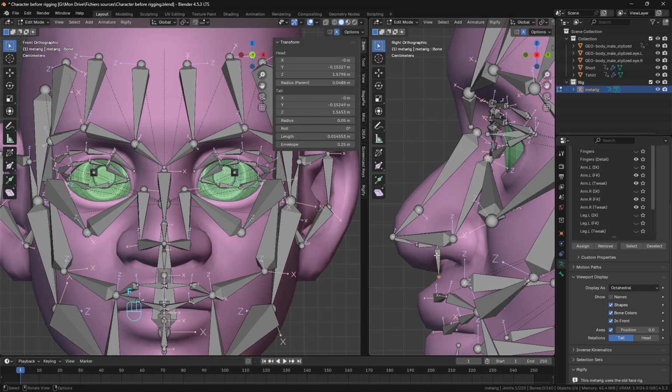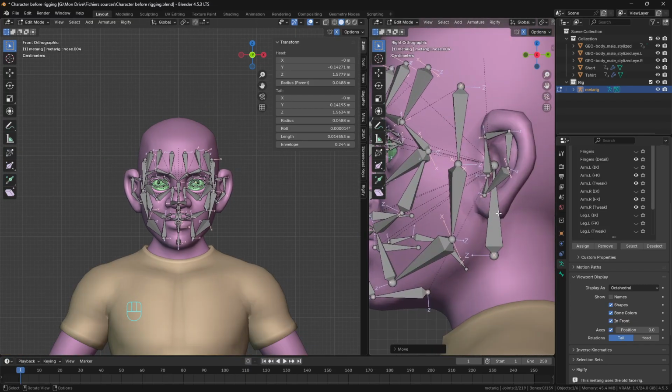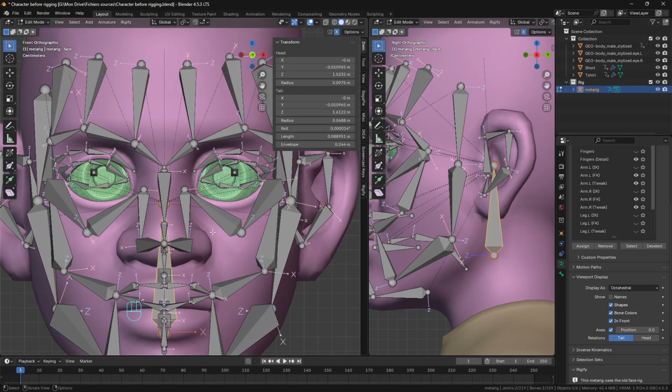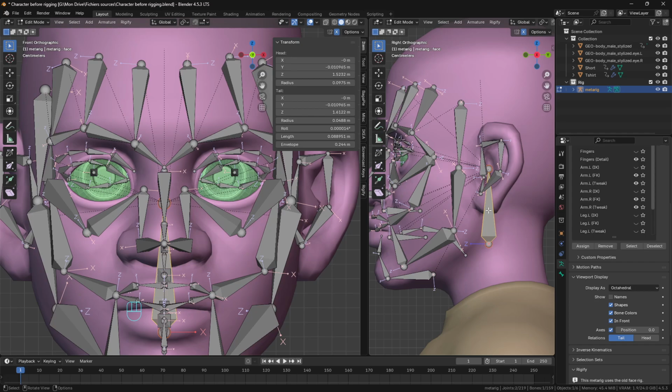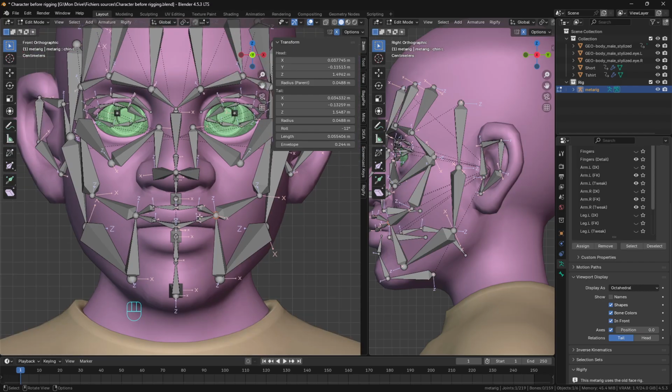And again, when something is already done and inside, you just have to hide it again. Okay, this one is good, this one is good, so this looks good, it's not that bad. Perfect. This one might be a little problem for us, so we'll hide it with H. And then after we will select all the bones here.